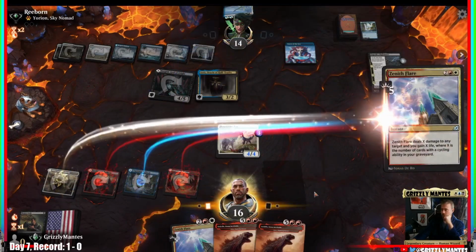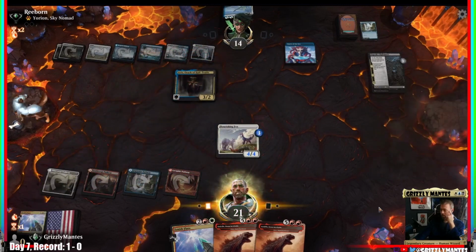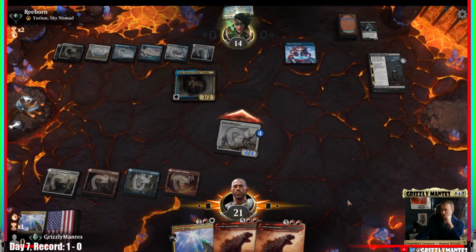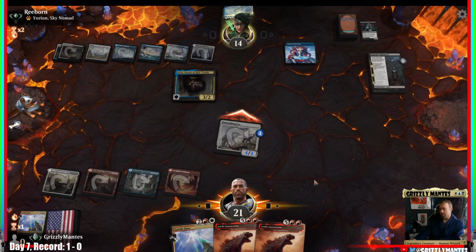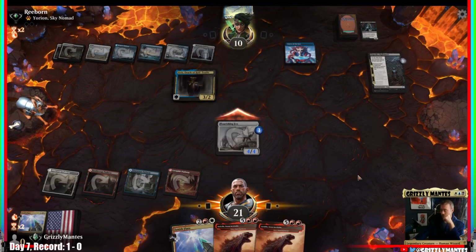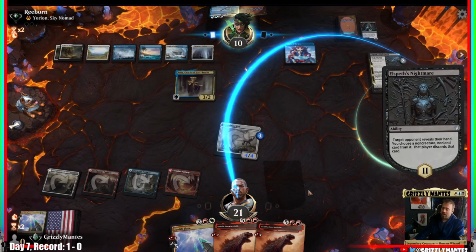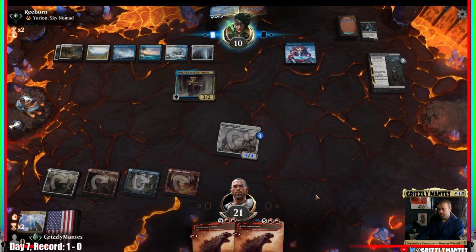Let's just do this right now. Just get as much damage as I can in, because I'm going to start cycling these bad boys. Buy Zenith Flare. Well, the Zenith Flare plan is off the table, but what is on the table is the Godzilla plan.